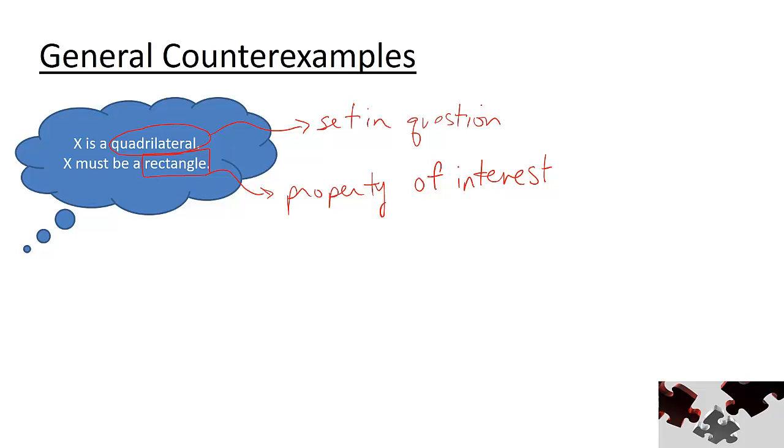Can you think of any? If you said square, well that won't quite work since squares are technically rectangles. They're a special kind of rectangle. What we could use in this particular case might be something like a parallelogram. So for this statement, a parallelogram is going to be our counterexample. If you can think of any other counterexamples, feel free to share them in the comments below.